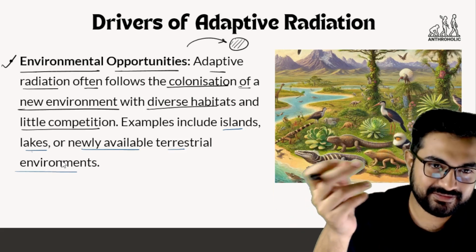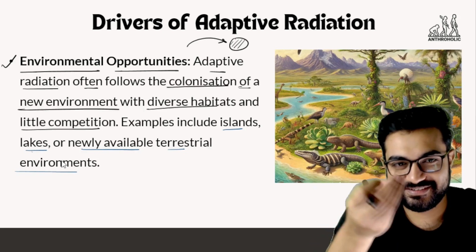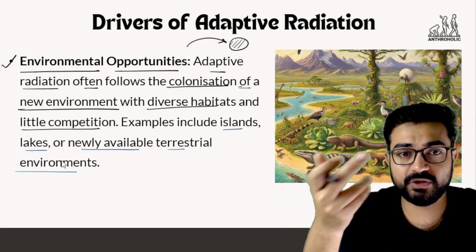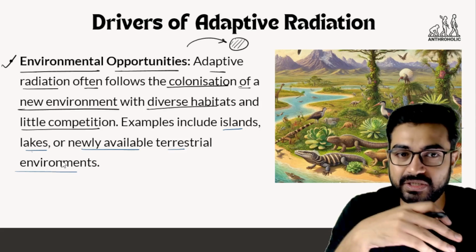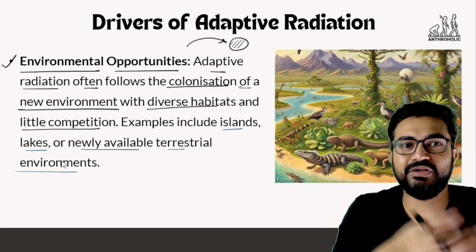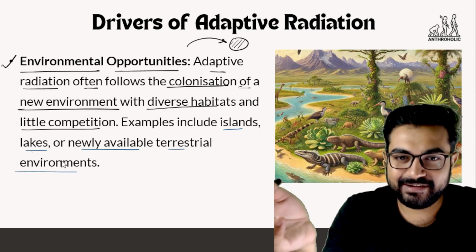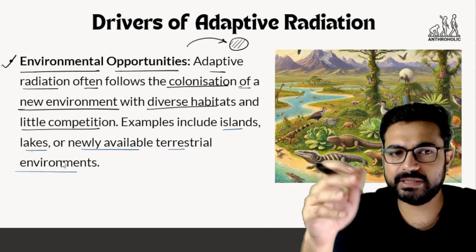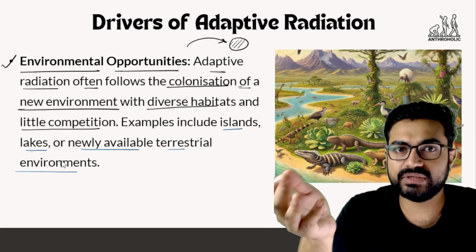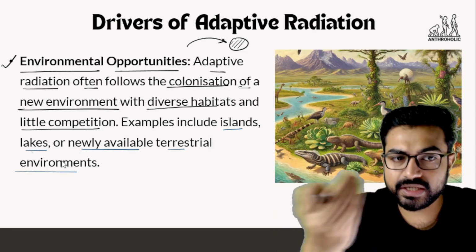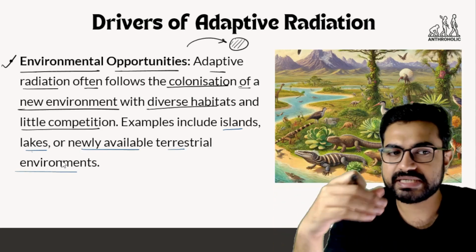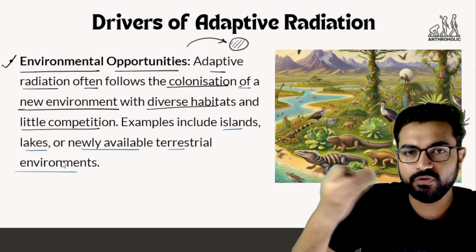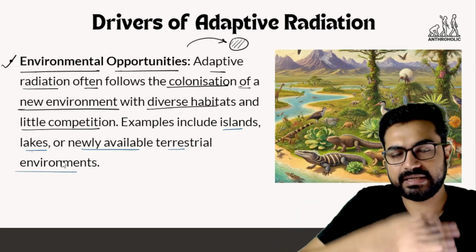So yes, organisms, different species, they can go for adventures. Like birds can easily do it because they can fly from one continent, or one island to another island, and they can inhabit that island. And if there is very little competition there and resources are available, it can actually stay there, and according to that particular island, according to the conditions, according to the environmental opportunities, it can adapt and develop new features, thereby resulting in adaptive radiation.